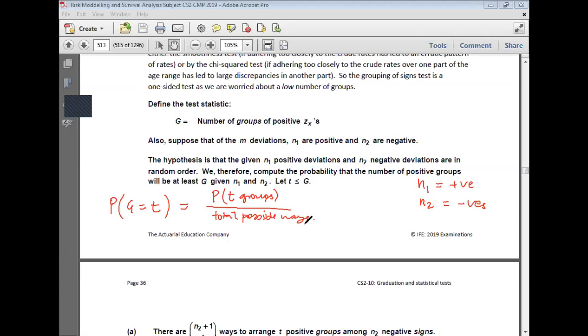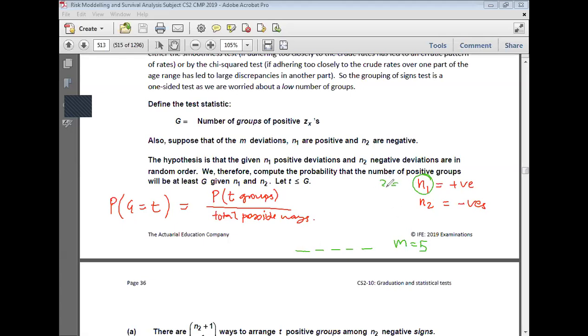So first of all, if we want to figure out the number of ways we can arrange N1 positives and N2 negatives, how can we do that? This is going to involve a bit of combinatorics, but I think we will intuitively know what we have to do. Let us say I have these M spaces, and for this particular case, my M is just 5. And I want to figure out how many ways I can place my positives and negatives here, right? If I already know that I have N1 positives, then I can place them in any of these 5 blanks.